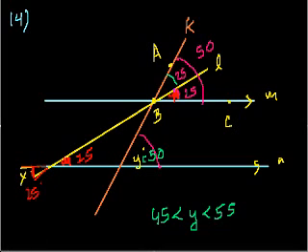So this was just the angle game on steroids. And you really didn't have to do the range. You could just pick a number. Y is 50. Corresponding angle is also 50. That corresponding angle is bisected, so each of these smaller angles are 25. And then L is a transversal again. So if this is 25, this is 25, and X is opposite, so it's also 25. I'll see you in the next video.